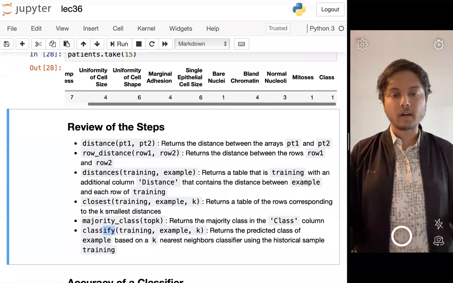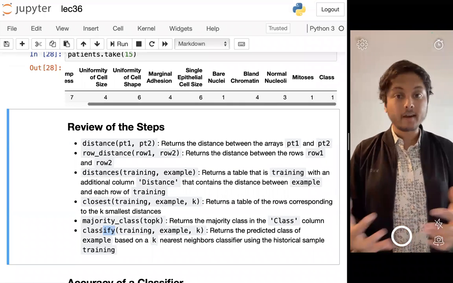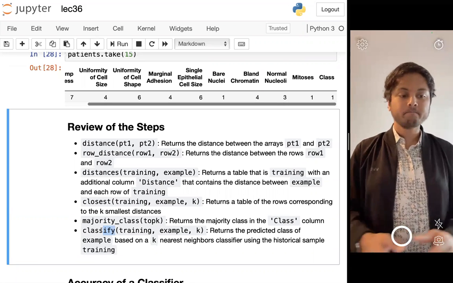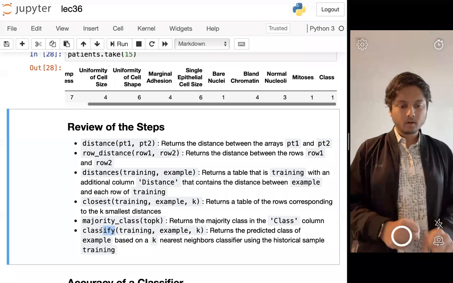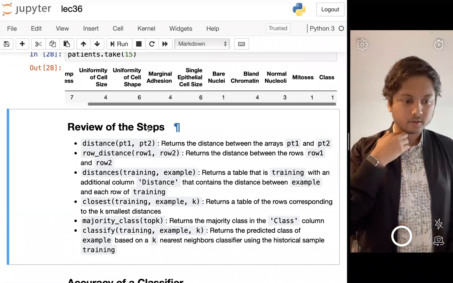And so this is exactly how a nearest neighbor classifier would work. We chose k equals 5. You're going to have a different classifier with different values of k. That's the important thing here. So any questions before I continue?